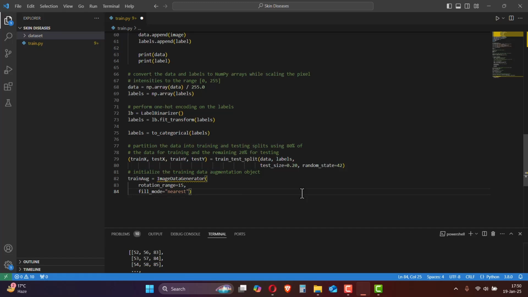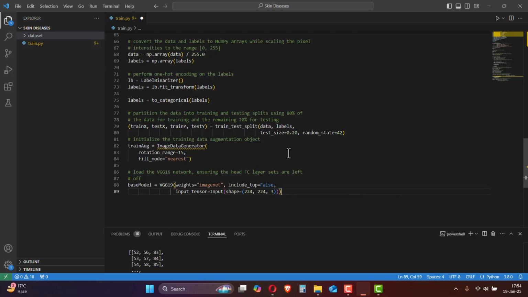Next, we shall be performing training augmentation. Training augmentation can be used to modify the input data so that we train this model for every scenario possible. For example, we are going to rotate our images by 15 degrees, and then we shall be using fill mode as nearest. This means that when the user gives an image which is rotated, our model doesn't get confused. To make it able to understand the rotated image, we perform this training augmentation.